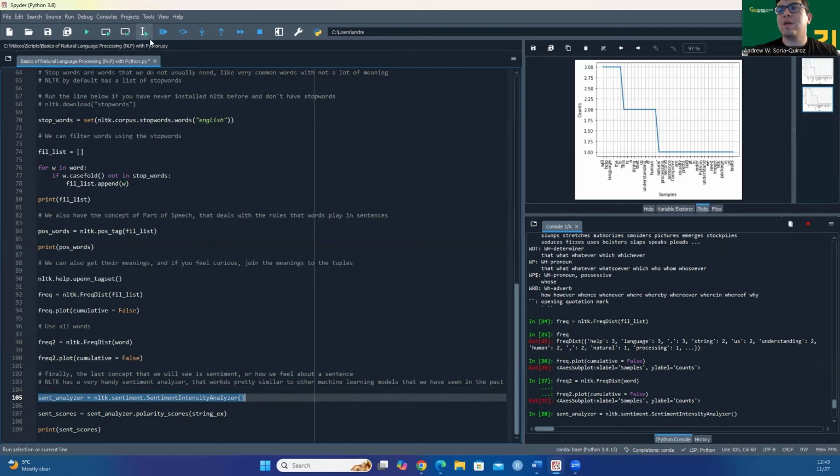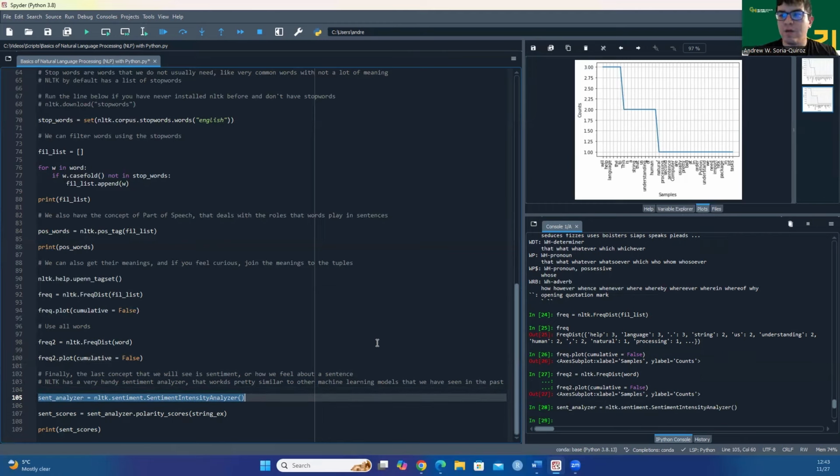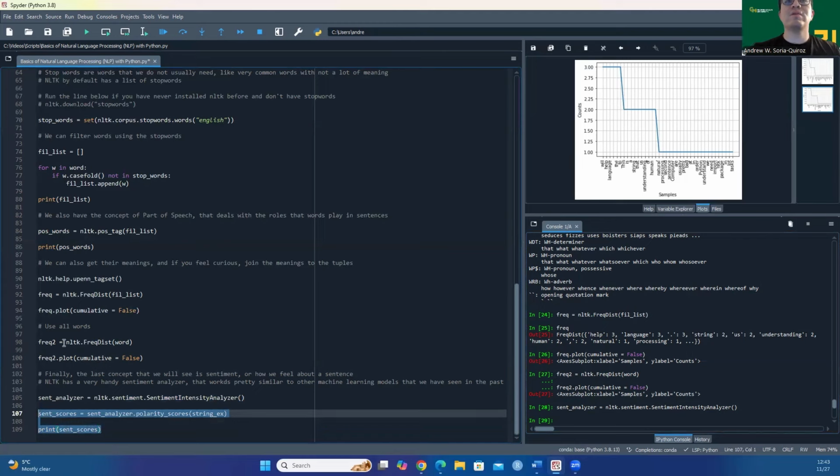You will see from working in other data analytics videos that the syntax is very similar to our machine learning models. It looks very similar to scikit-learn. You are taking this package and then assigning it to create a variable with that package. And after that, we are just going to use that to get these sentiment scores.